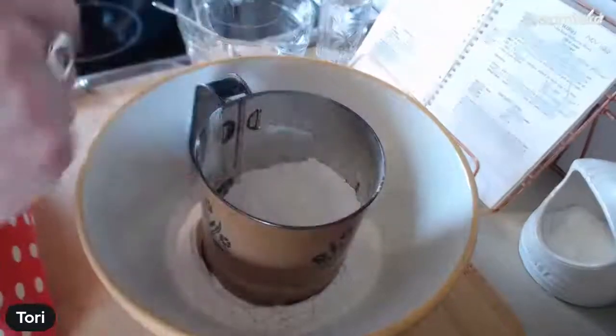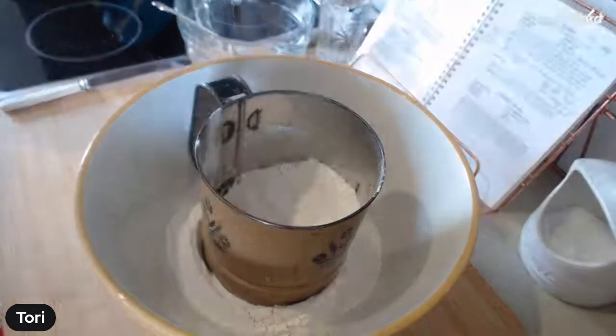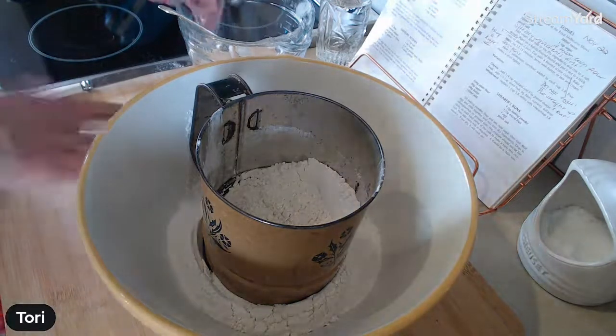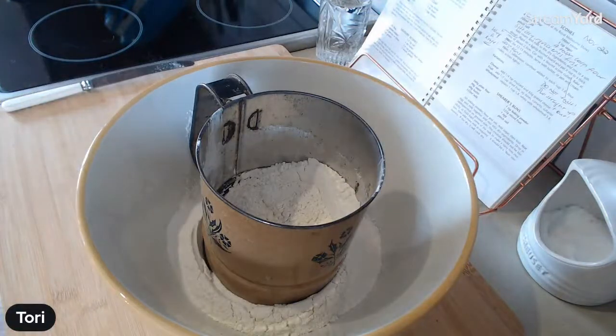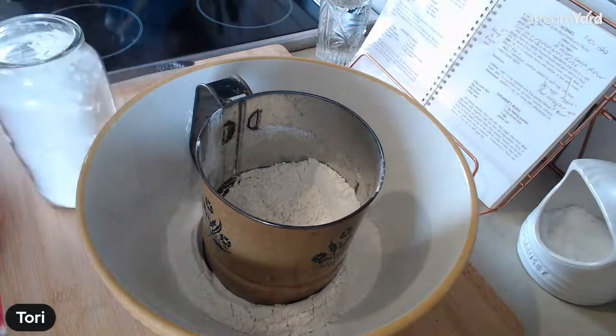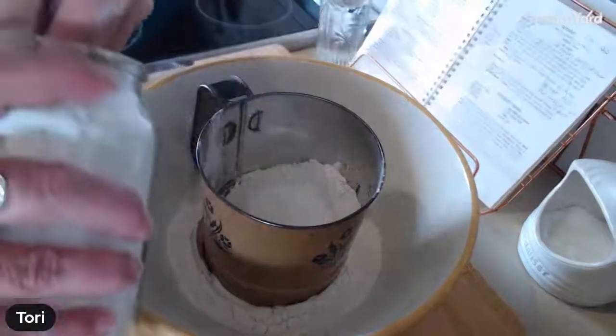And then I'm going to add the other dry ingredient. Now, this is actually suggested in the CWA book: if you add a tablespoon of corn flour to each cup of self-raising flour, it makes the scones lighter. Well, we want light scones, so that's what I'm going to do. I'm going to add 4 tablespoons of corn flour, or in some parts of the world it's known as cornstarch. Let's chuck them into the mix as well.